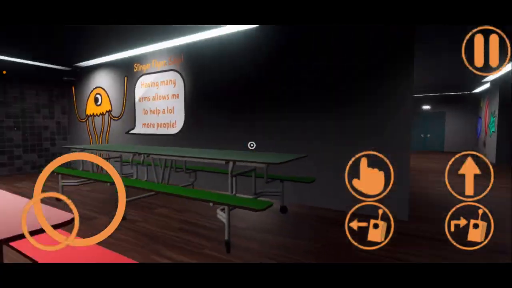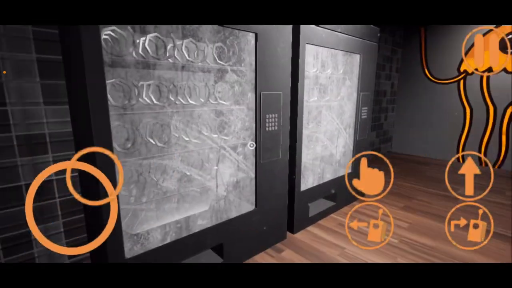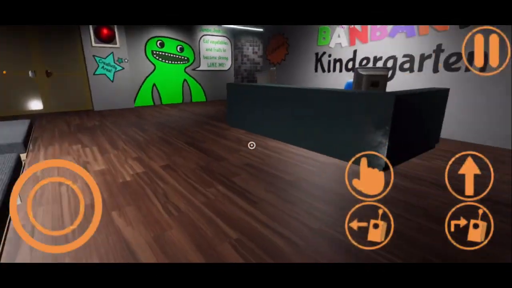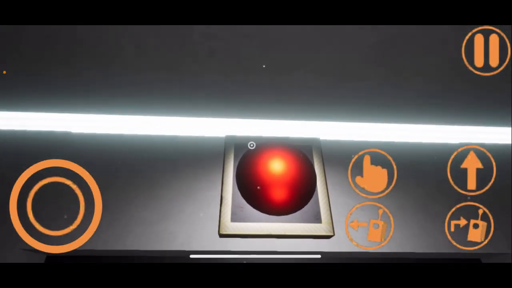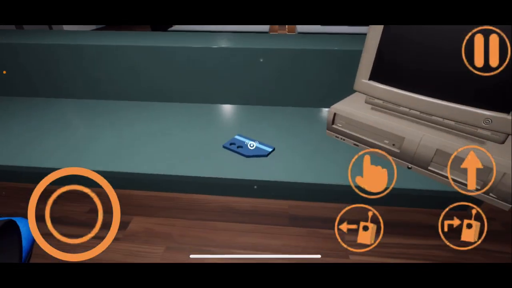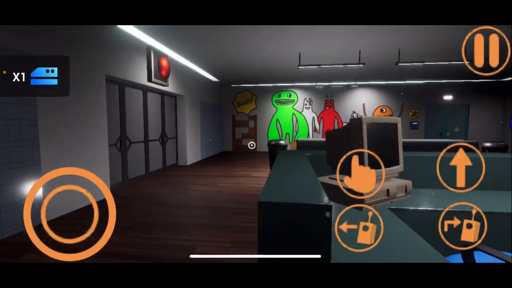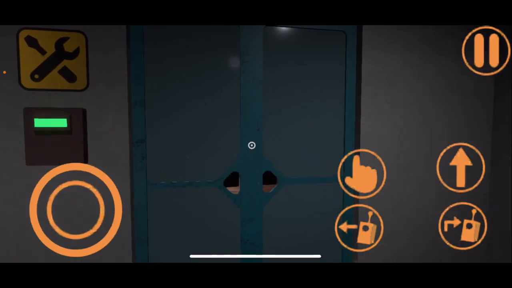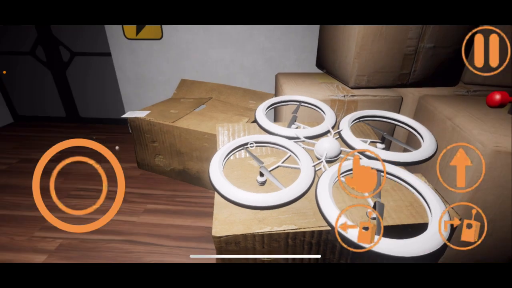It's weird. Okay. We gotta find a key card though, because we can't open that door. Well, I don't know where to look. Maybe we have to click the buttons. There's like two buttons. Where are these items? Behind here. Oh, key card. Nice. Nice. I clicked the wrong button. Nice. Okay. Is it gonna open? Oh, nice. What the frick?